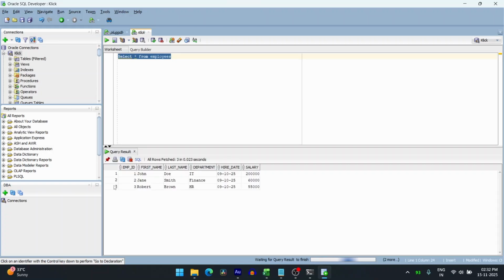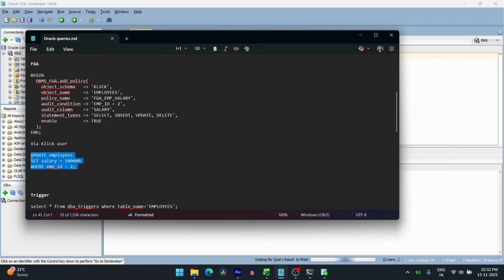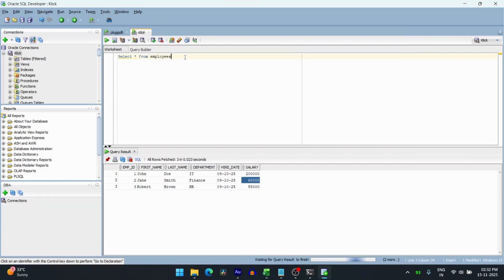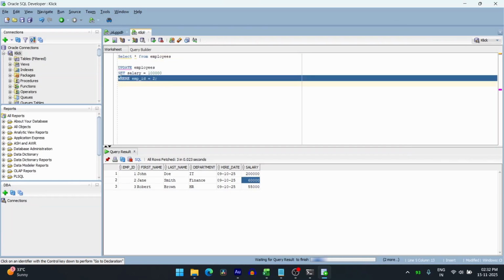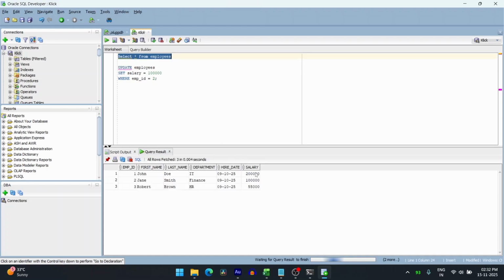The condition is attached to Jan, because the employee ID is 2, and on the salary column. Let's say I just change that to 1 lakh salary. Okay, and let's check now. This 60,000 to 1 lakh salary has been changed.